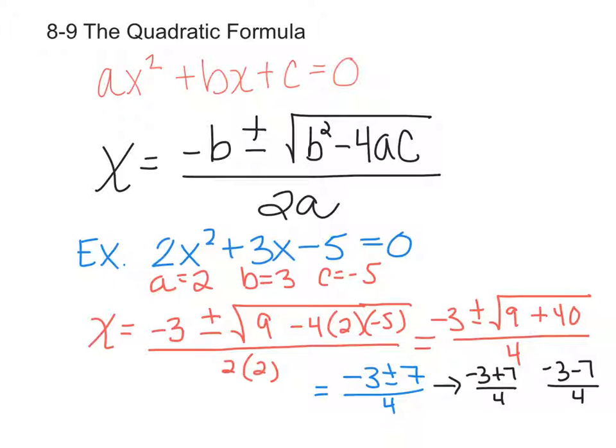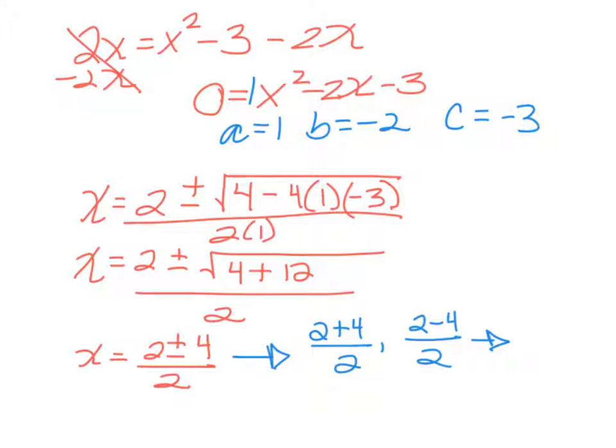So I ended up with the square root of 49, which is 7. And I put that there. And so I have negative 3 plus or minus 7 over 4. Well, this plus or minus means that I have two expressions. I have negative 3 plus 7 divided by 4, and then negative 3 minus 7 all over 4. And so I have to calculate these two, and that gives me my zeros of this quadratic equation. So this gives us zeros of 3 and negative 1.